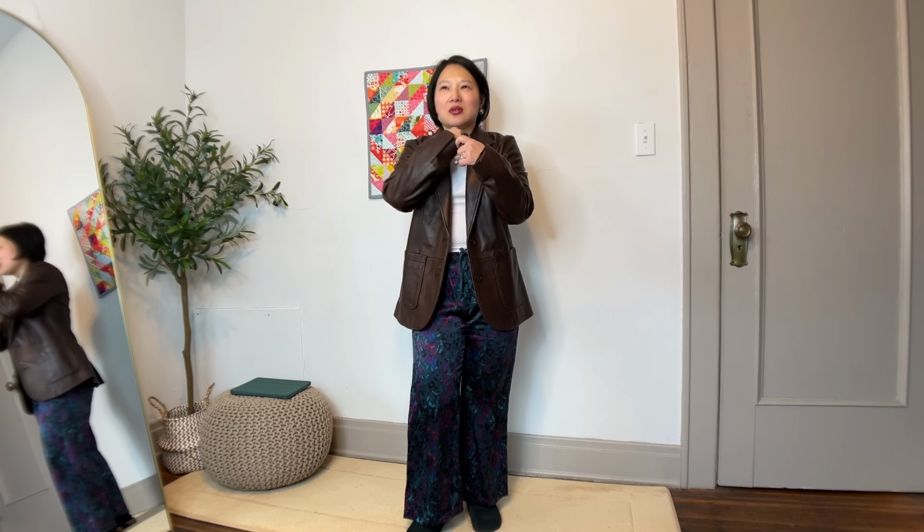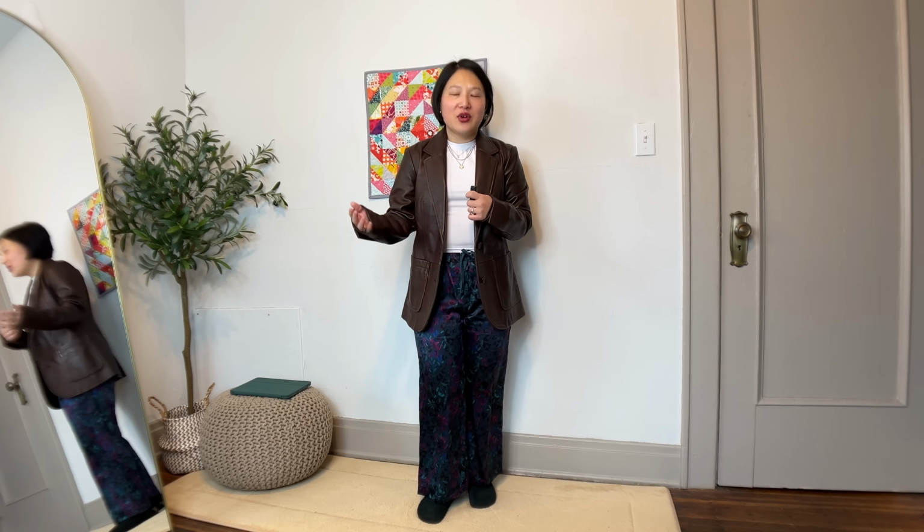Because this jacket is a little bit more snug here, that's where I would be worried about tearing a lining. But for $180, I do think that this was a really good buy. I think I'm going to get so much wear out of it. Like I said, I've already come up with 5 or 6 different outfit ideas for this blazer. And just like the bomber, it's another piece that I can wear right now as a layering piece. But I will definitely also wear it in warmer temperatures as just more of a light jacket.